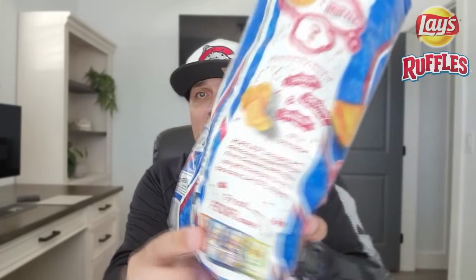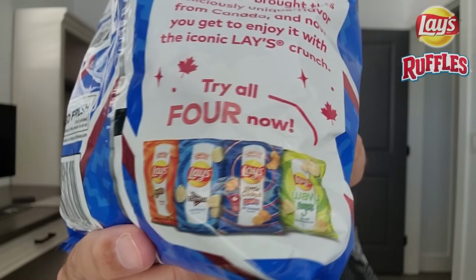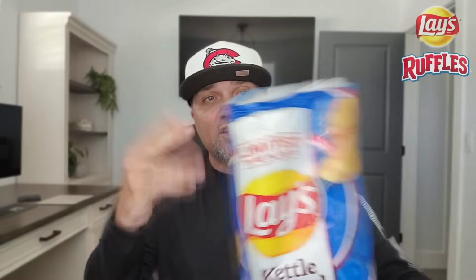Ha! And there are the other ones down there, like I said. A bunch of other mashups, and I got them right. Funyuns, Cool Ranch, and Cheetos. I reviewed all of those. So this is the new one. Why is it in Kettle Cooked though? Why isn't it the OG Lay's? Or why isn't it the, don't they make, yeah, I know they make it, the Funyuns were the ridged Lay's. Why don't they make this in the ridged Lay's? Because it's Ruffles. I digress.